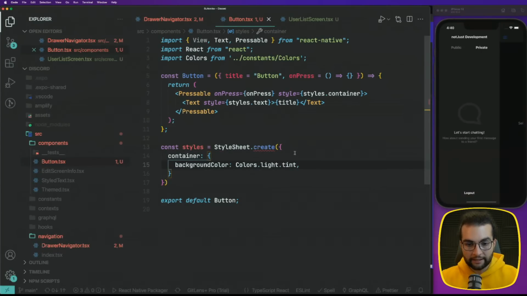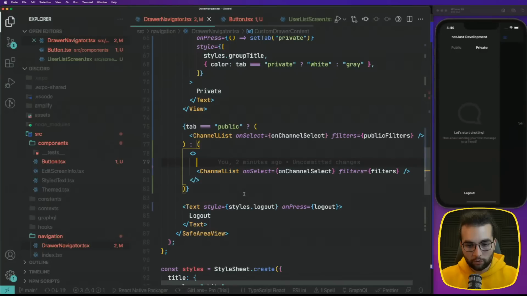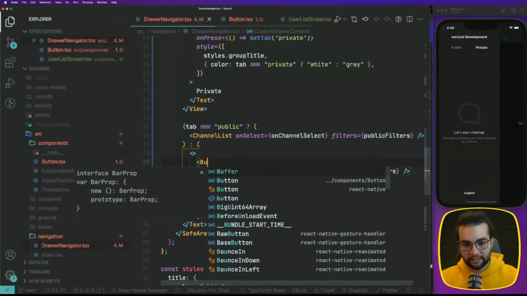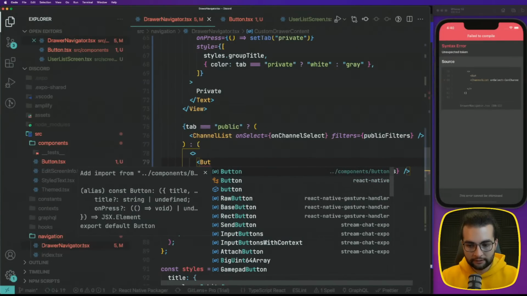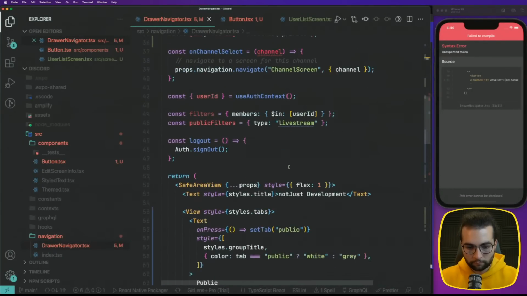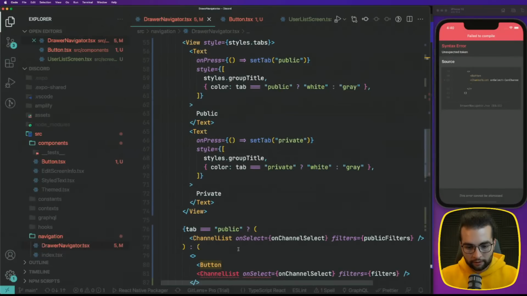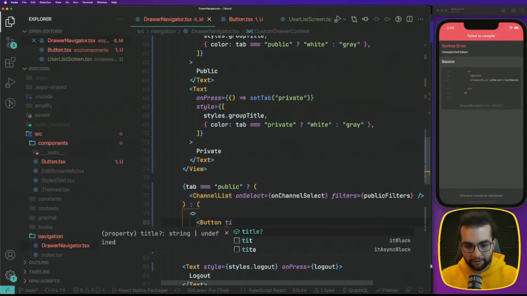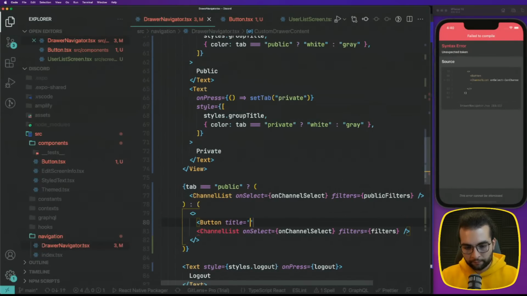Have a look at how it looks. We need to import the StyleSheet, by the way. And then we can update the styles. So let's import this button in the drawer navigator, and let's render it here. Make sure it's imported from components button. This button will have a title of, I don't know, how would it be?